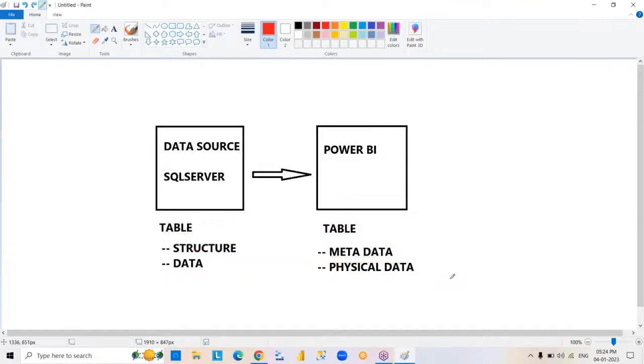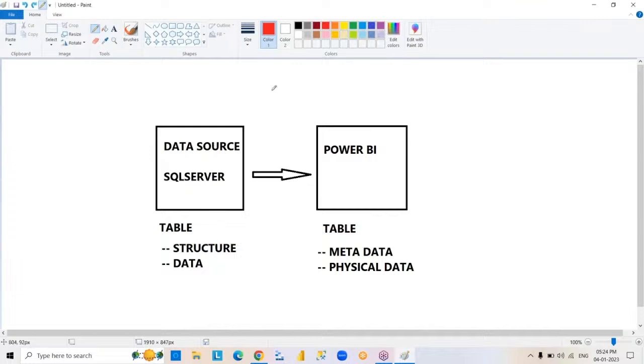See, next question is format of the data. Format of the data is clear. Table only. Table contains metadata, physical data. And one more important point. You have to concentrate on Power BI. SQL is not so important for us. Query is partly important because we are not going to develop in the SQL environment, right? Just we are going to take data from the SQL environment, but we are going to develop everything in the Power BI environment. So concentrate on the Power BI environment.